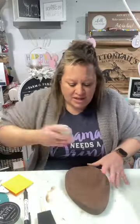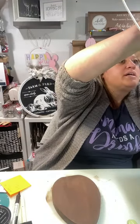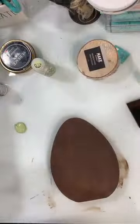That is awesome. Okay, so now we're going to do our second coat, okay? All right, so I'm going to go ahead and put this down onto my desk. Again, I've got a glass top desk. We can zoom in here so that you guys can see more of what I'm doing.